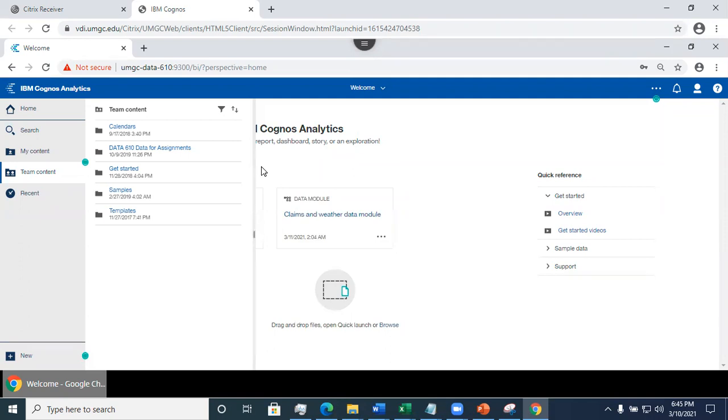That one has missing values, and all the calculations need to be done in Cognos. We are not reloading and uploading the data, and we're not doing any calculations in Excel, because if you upload the data again, then you lose the work.